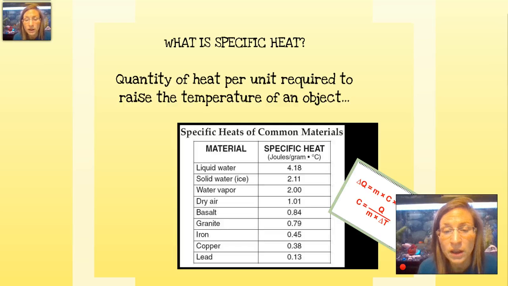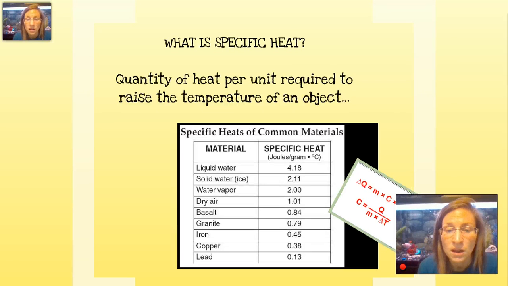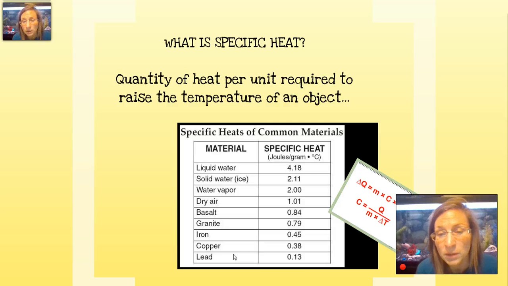And water has a very high specific heat, as you can see in this chart right here, 4.18 joules or 1 calorie. And that is a high number on the scale of specific heats, as you can see compared to these other samples. So anything with water in it might heat up a little slowly, but it's also not going to cool off very quickly. So just be careful. Whenever you're heating anything up in the oven, give it a little bit of time to cool down.